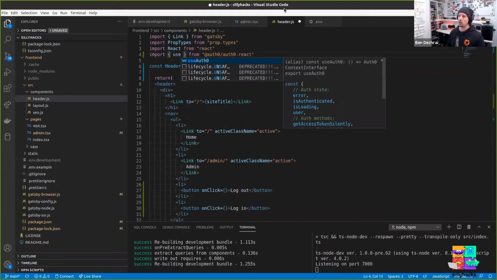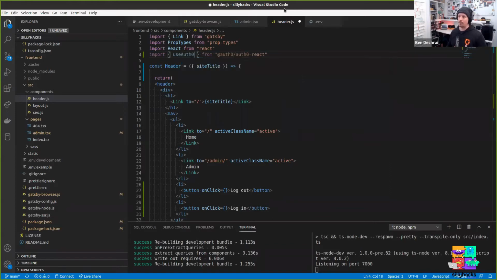There's another one in here called useAuth0. So this is a hook that will allow us to get access to functions and attributes that sit inside what Auth0 currently knows about the state of the user, whether or not they're even logged in, those kind of things. And we're going to pull out of the useAuth0 hook a couple of things.